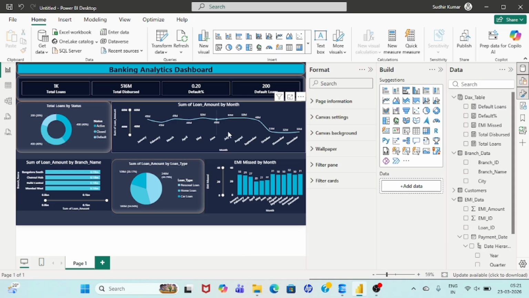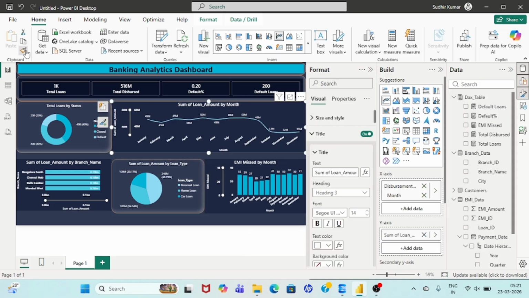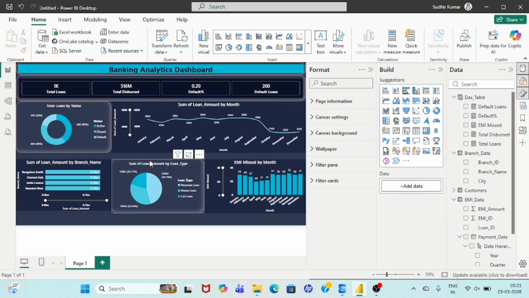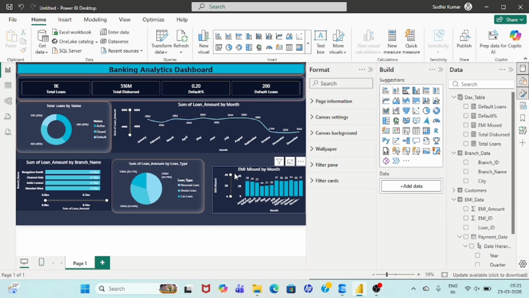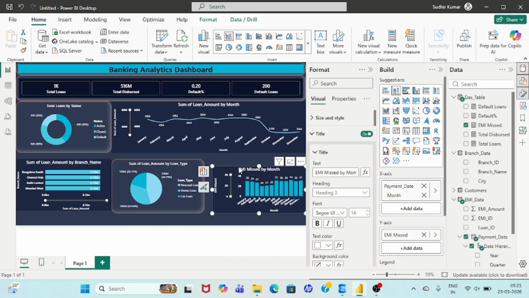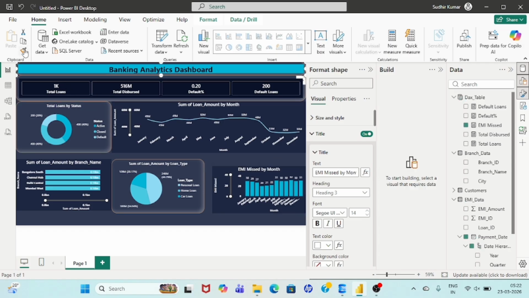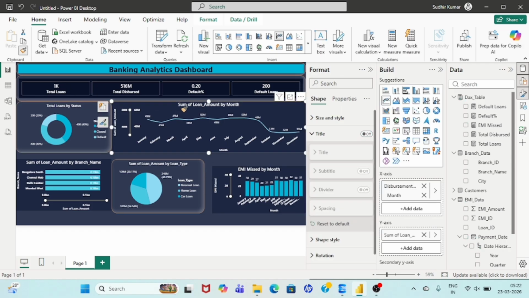Now again copy this and paste this here. Now let me check what happened. Visual border and all that. Okay, here it is not formatted, so I'm going to select this, paste this.